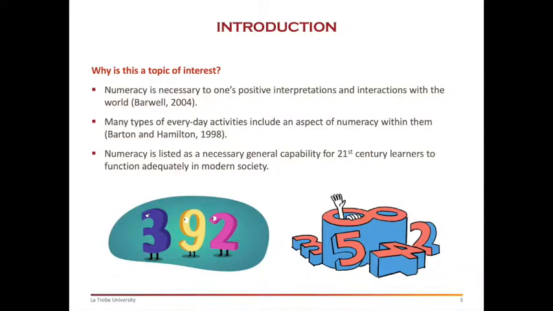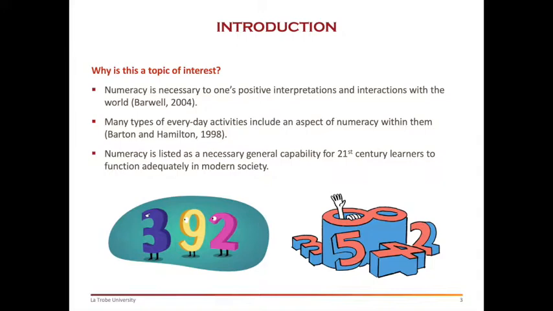According to Barwell, numeracy is necessary to one's positive interpretations and interactions with the world. Numeracy does not necessarily always involve the use of numbers, diagrams, calculation, and mathematical methods, but it does include some degree of abstract thought and attention to structure, which is also seen in literacy. Barton and Hamilton describe activities such as gardening, cooking, repairing, shopping, traveling, paying bills, and so on, as everyday activities that include a degree of numeracy within them.